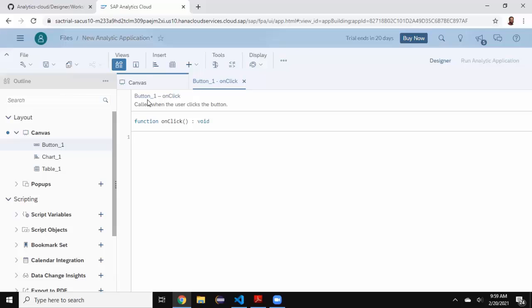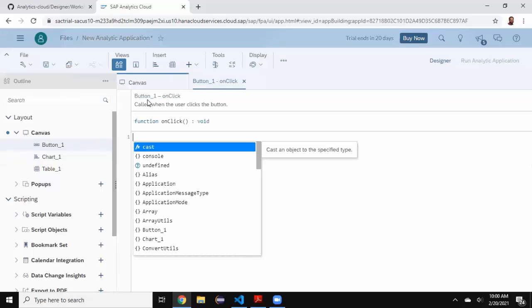The good thing here is that code completion proposes all the existing APIs so that you can select them from the drop-down list and use them for your coding. I'm going to press Control space for that, and then it gives me the drop-down list. I'm going to control the table 1 component, so I'm going to type in table 1.